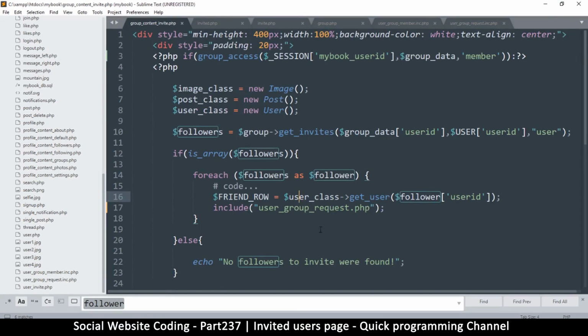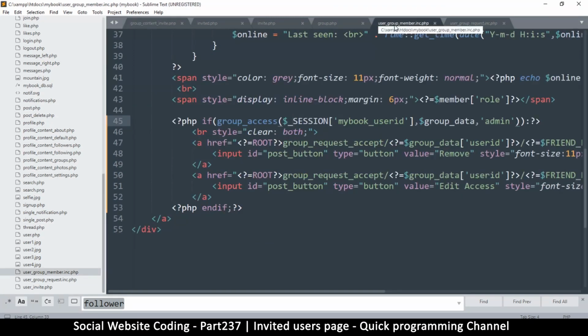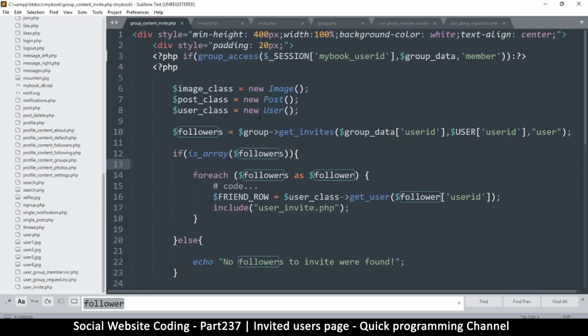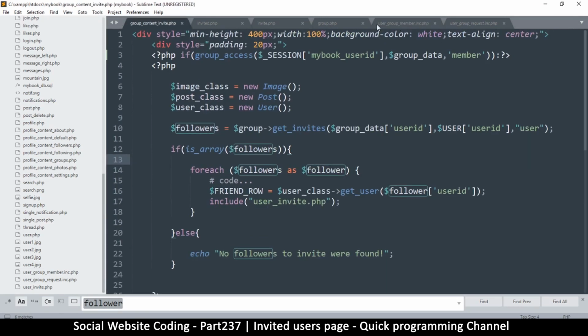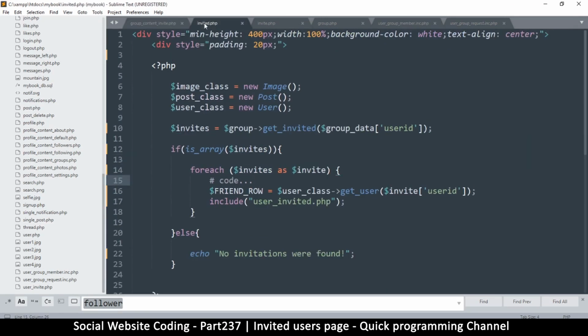Wait a minute, this is the wrong place. Sorry about that. Let me copy this. Undo. I'm supposed to go to user group. Where is this? Wait a minute. Yeah, no, it's invited. That's the one. User group request. That's the one.